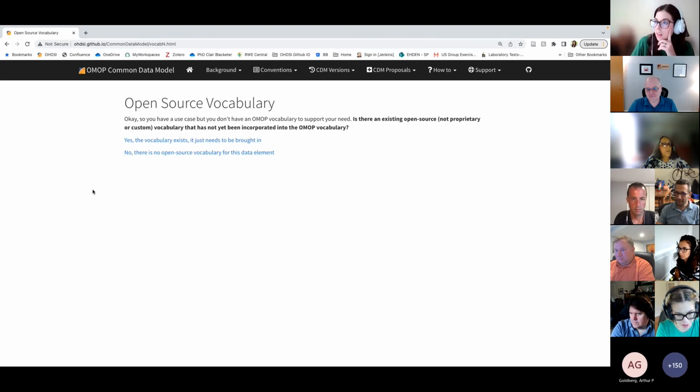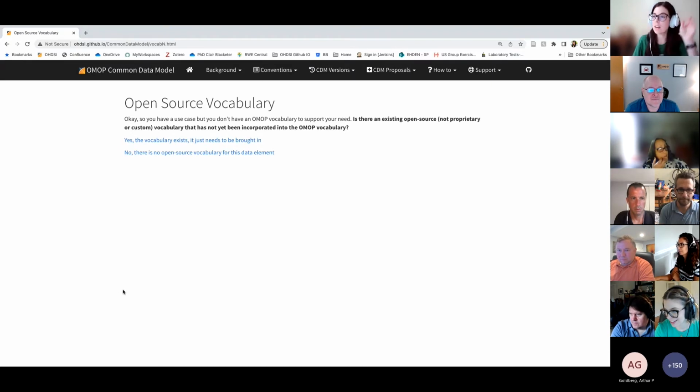Okay, next question. Is there an existing open source vocabulary that has not yet been incorporated into the OMOP vocabulary? So anybody want to take a guess on whether RadLex? So Aza, are you saying yes, it exists, it just needs to be brought in? I see Aza here. Okay, so hands up.